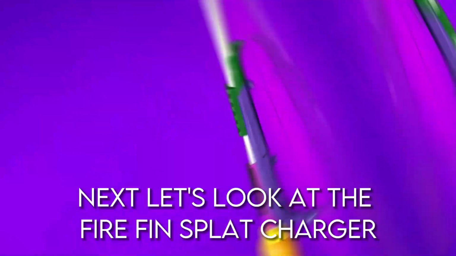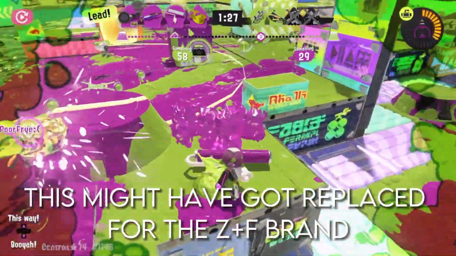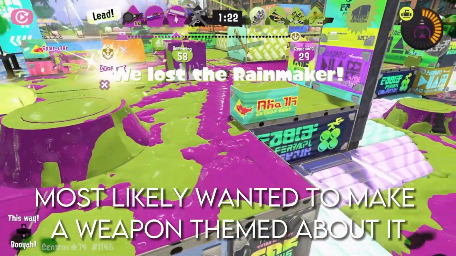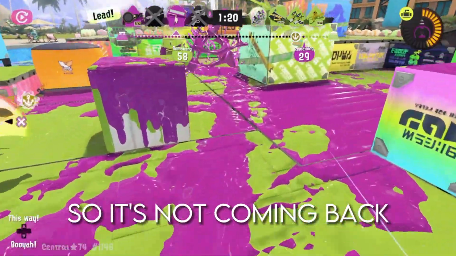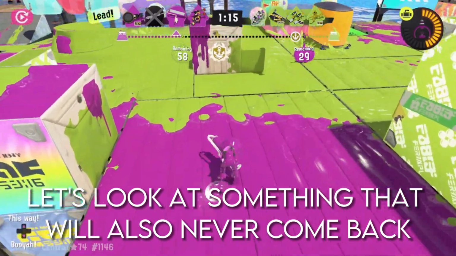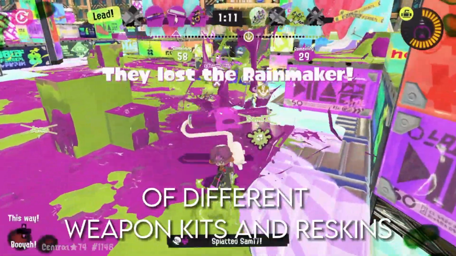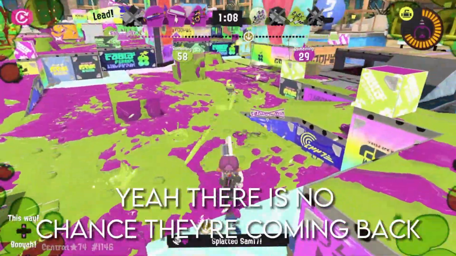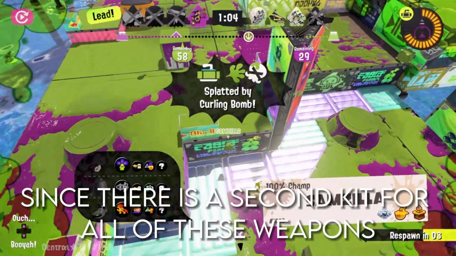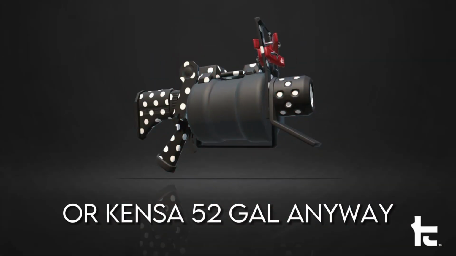Next, let's look at the Firefin Splat Charger, and I'm gonna make this section quick. This might have got replaced for the Z+F brand. Since this was a new brand, Nintendo most likely wanted to make a weapon themed about it, so it's not coming back. Lastly, let's look at something that will also never come back, and that's the entire Kenza collection. This was split up into 4 waves of different weapon kits and reskins, yet there's just no chance they're coming back. Especially since there is a second kit for all of these weapons. Not like we want to be reminded of Kenza Splatter Shot or Kenza .52 Gal anyway.